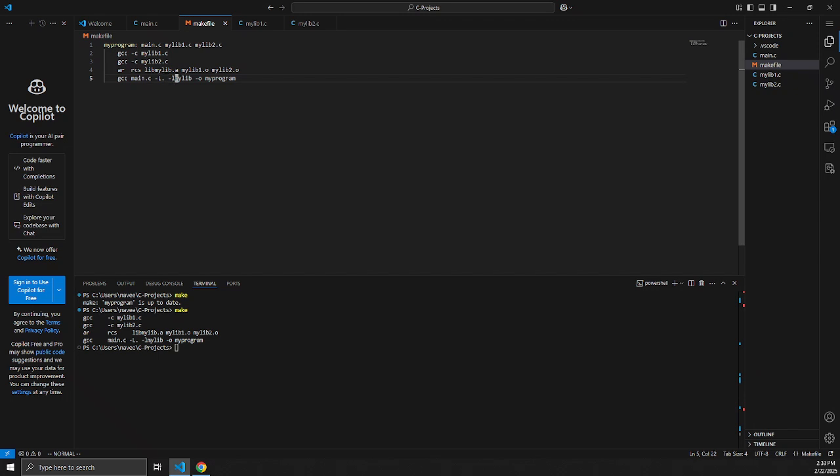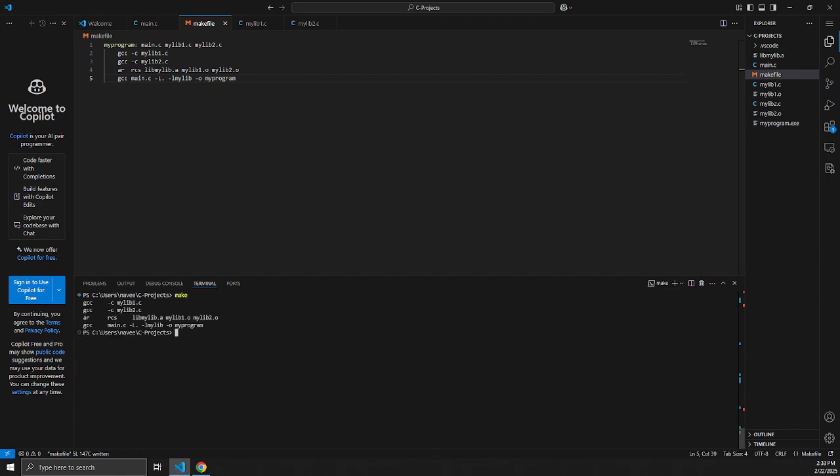Link it and create this program. So let's save this makefile and make it. Yes, it's compiling everything and I got the executable. Now I can run my program. Yes, it's producing the same output.